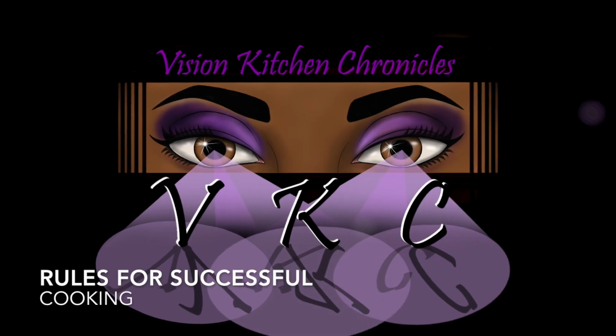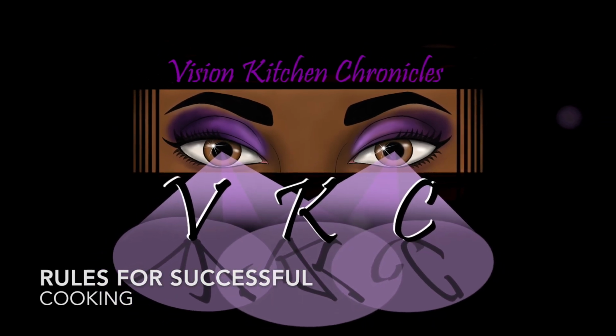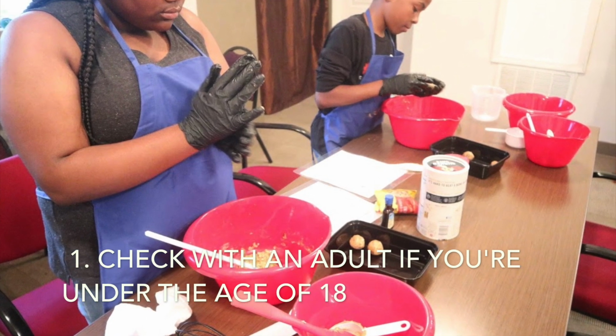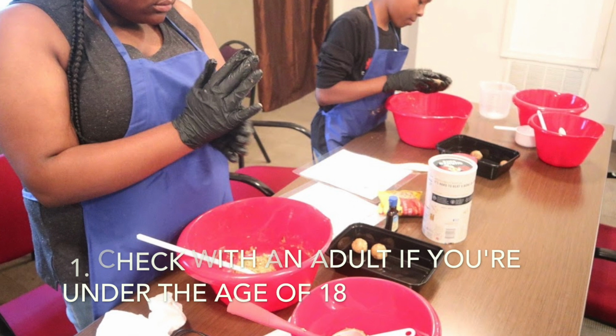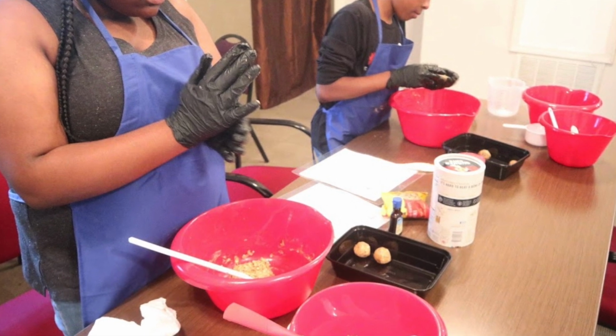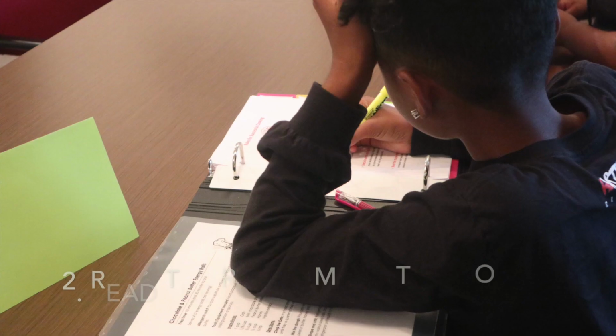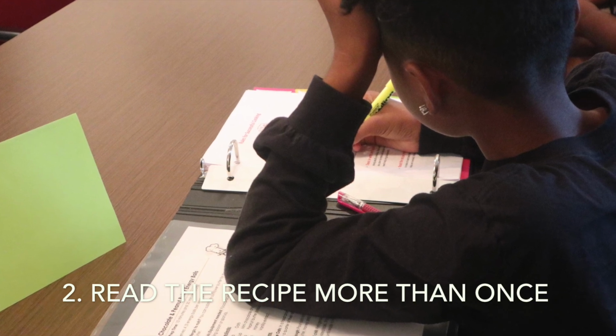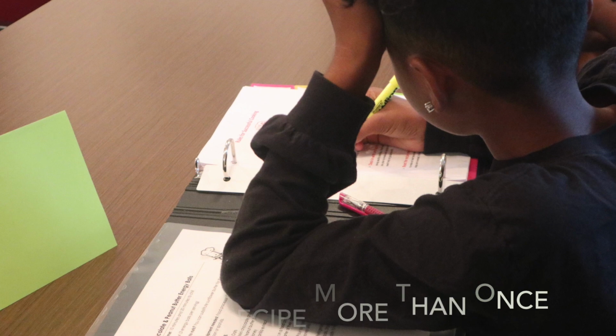Before we get started, let's go over some rules for successful cooking. Number 1, if you're under the age of 18, please check with an adult. Every family has different rules when it comes to young adults cooking. Number 2, read the recipe more than once. Read through the recipe you are planning to make at least twice before you begin.